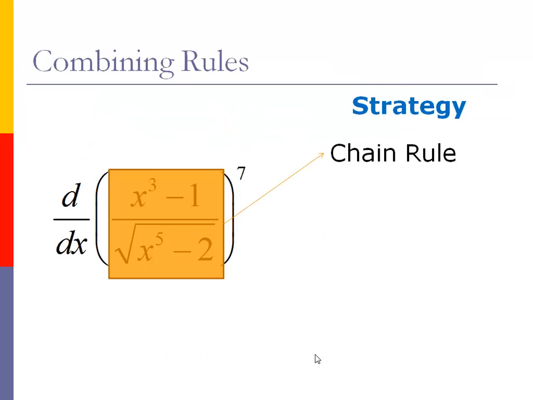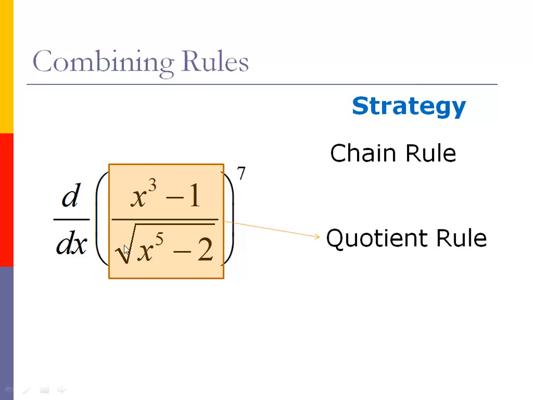Now, for the second expression, one of the things I'm seeing here is the parentheses. I've got that parentheses there, and I see the power 7. That's the outermost thing. So now I'm thinking chain rule as the main overriding derivative rule. And then when I start looking at the inside, I'm going, whoa, I've got a fraction here. So then I start thinking quotient rule. And so that's what I've got. I look on the outside: the main overriding expression is the power 7. And then on the inside, we've got the quotient rule because of the fraction.